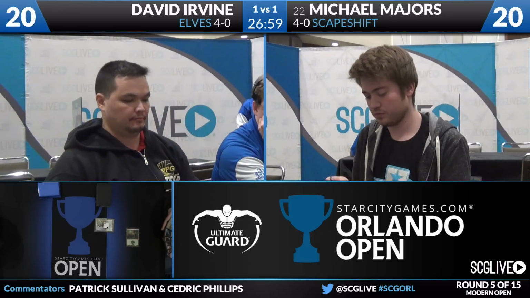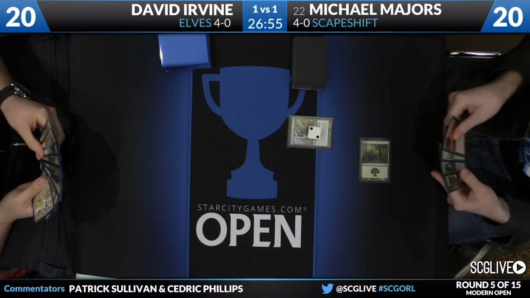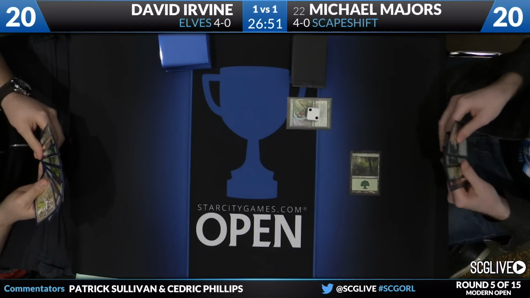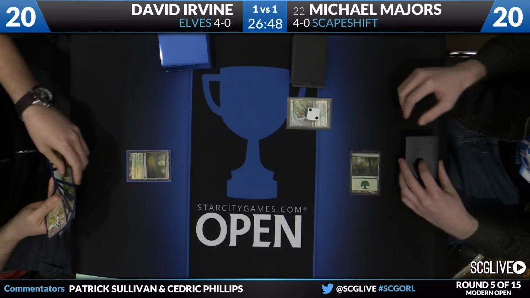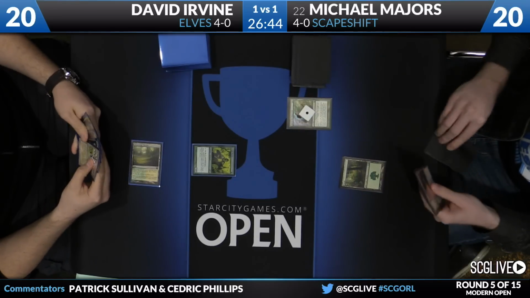I love that. Right, we're underway. Search for Tomorrow on suspend here from Majors to kick off game number 3. Irvine, well, you can see his Pendelhaven. Don't have a great look at the rest of his hand, but there is a Rootbound Crag, a good place to start for land number 1, and an Elvish Mystic. Let's go over to Majors.